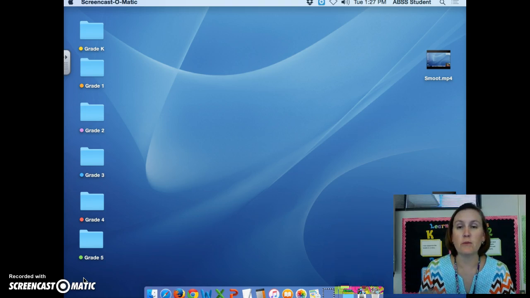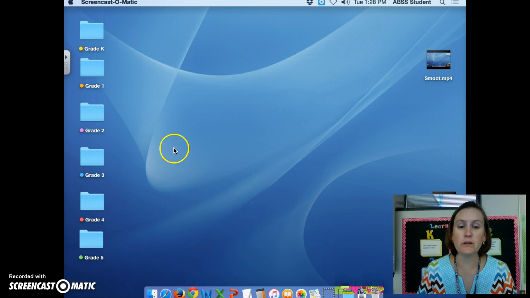The three of you can be working at different computers and putting in your information at the same time so that your PowerPoint, your presentation, will get completed in a much faster manner, and then we can present these and move on to another project. So it's kind of cool.